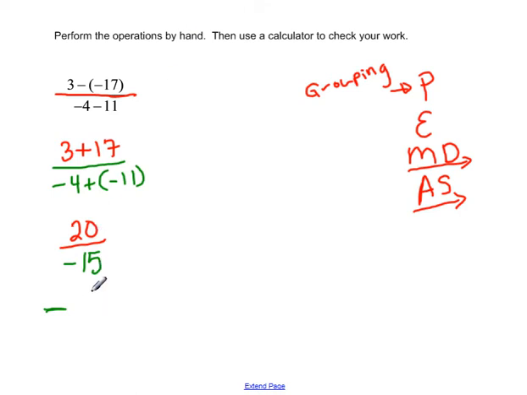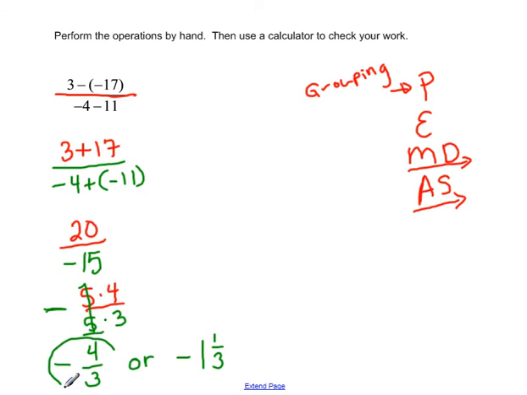So I'm going to write out that common factor of 5. The numerator would be 5 times 4, and the denominator would be 5 times 3. Then we can see that 5 over 5, that's going to be that 1 that's going to cancel out. So my final answer would be negative 4/3. And you might go ahead and take one more step and change that to the mixed number, negative 1 1/3. But remember, we've said that we really prefer the improper fraction for our final answer. So that would be our preferred final answer.